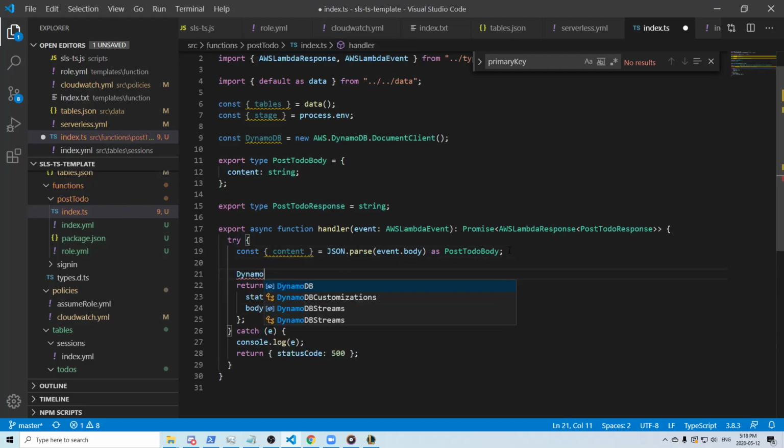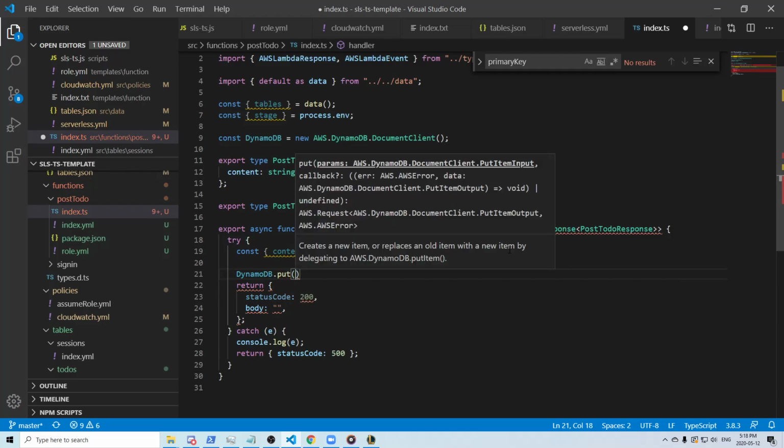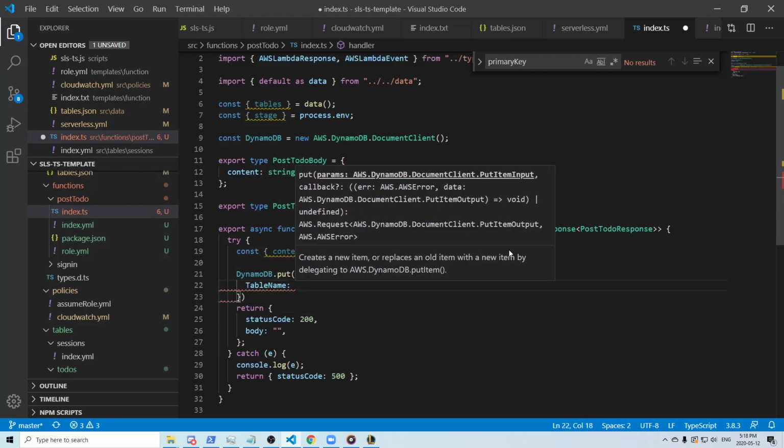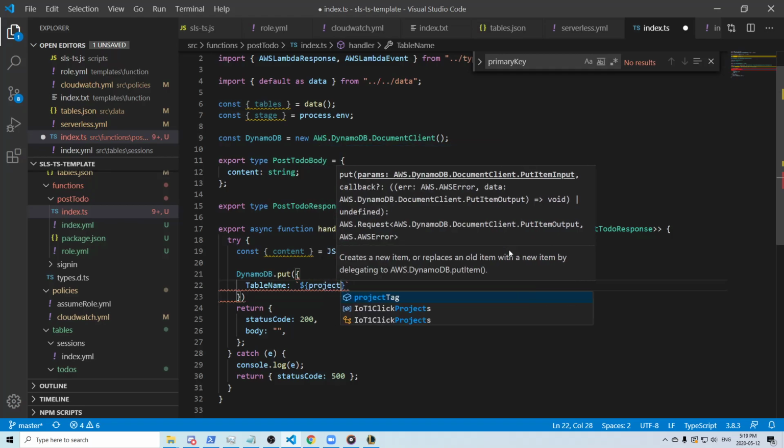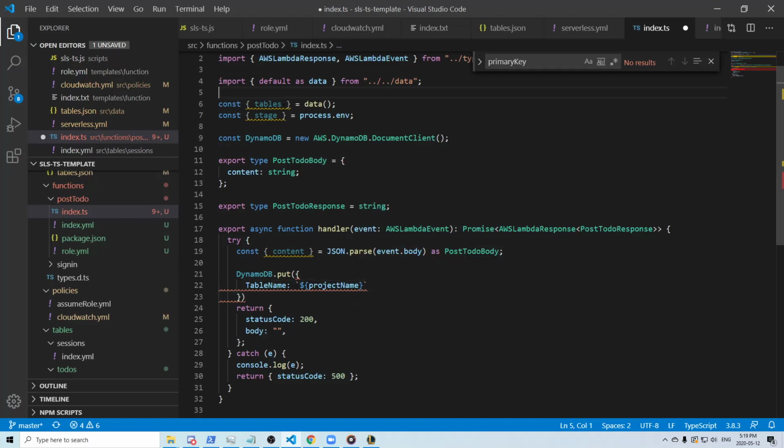Basically what I'll do is DynamoDB.put, and then I'll do table name, so this would be project name, which I need to import from here, like this.